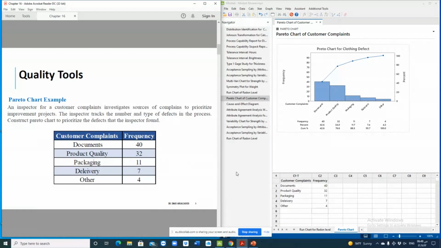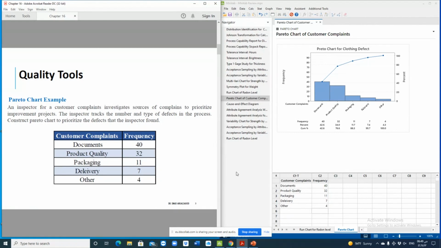You found that the defects come from several factors. In that case, if you have a limited budget to resolve or improve the process, the Pareto helps you to prioritize which one should I focus on first, which one will resolve most of the issues and improve the process quicker. So that's where we use the Pareto chart.